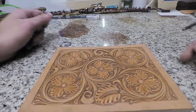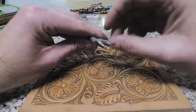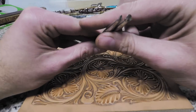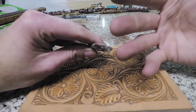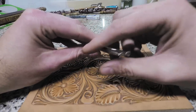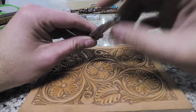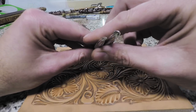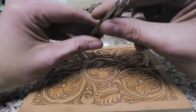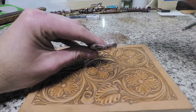All right, so the next tool that we're going to do is the mule foot. This tool is probably one of the most common tools that people have the most trouble with, as far as the few guys I've taught to tool, is just knowing where to use it, and how to use it, and how not to go overboard with it. Using a mule foot too much can draw away from the pattern quite a bit and cause a little conflict, to where it would have looked better if you wouldn't have used it at all. So my deal on the mule foot is always less is more.